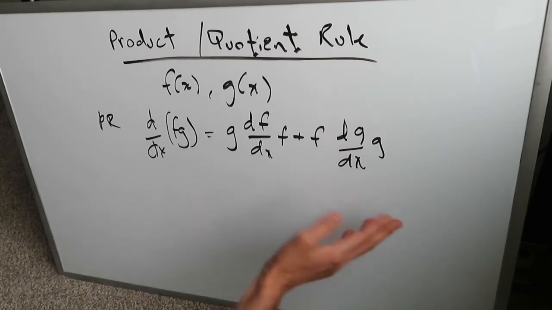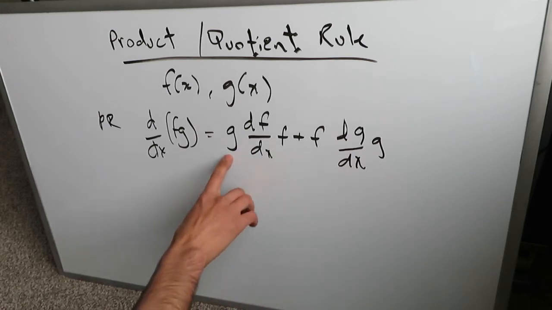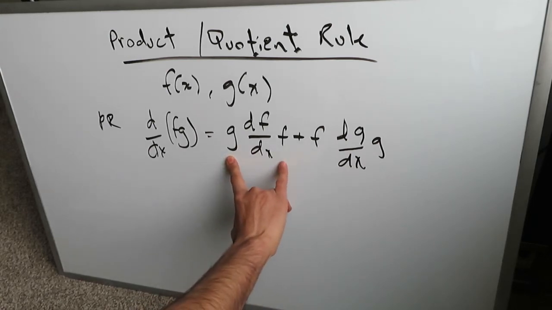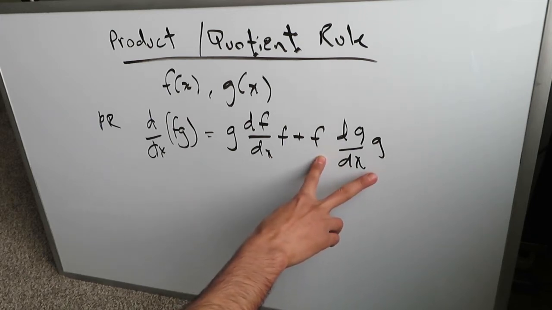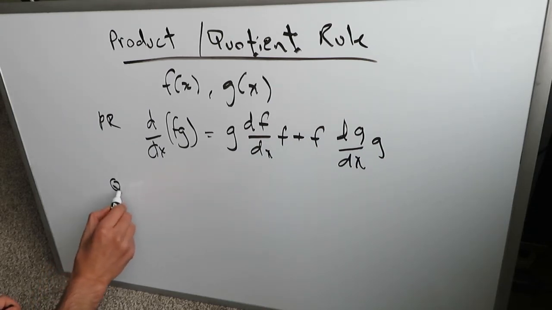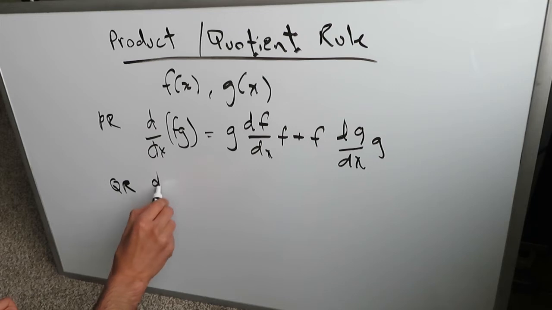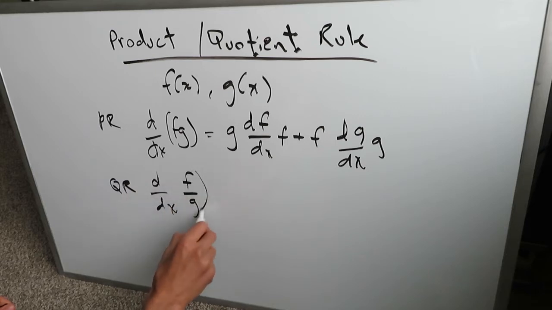Now it would look pretty complicated, but it isn't, because if you think about it logically, it's not too hard. You have original g multiplying with the derivative of f plus the original f multiplying by the derivative of g. Not too hard. But now look at how the quotient rule will kick in. If you have a quotient rule, and let's just call it QR, and you're finding a derivative of your question which involves a quotient of two functions, you see f over g, this is what your template will be.